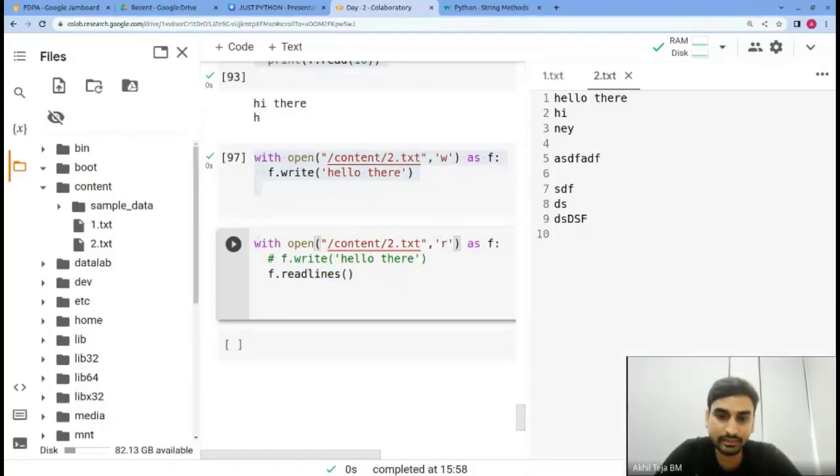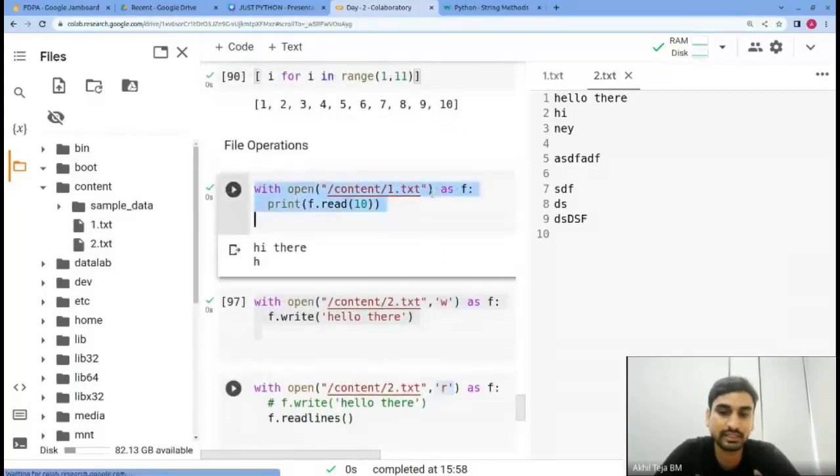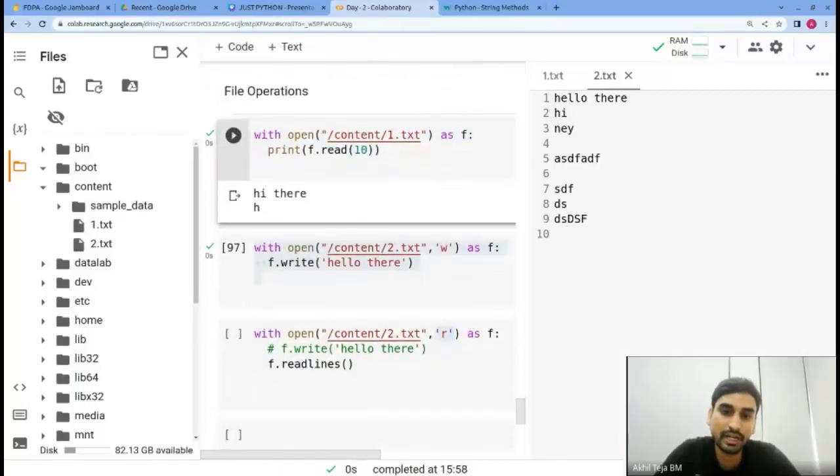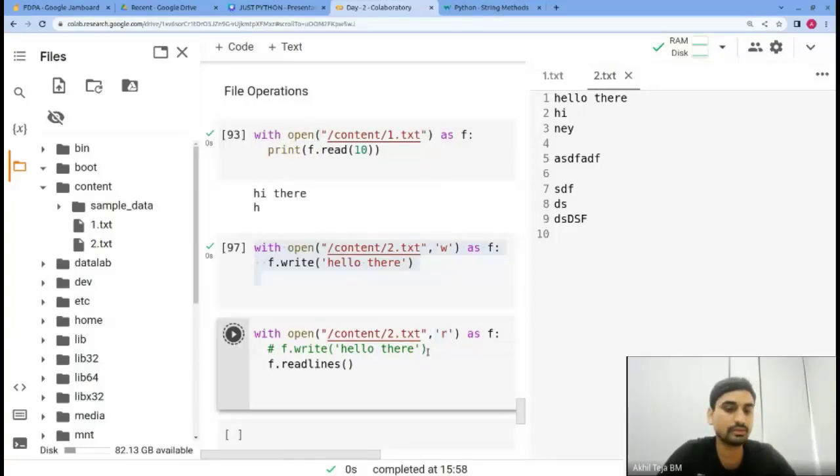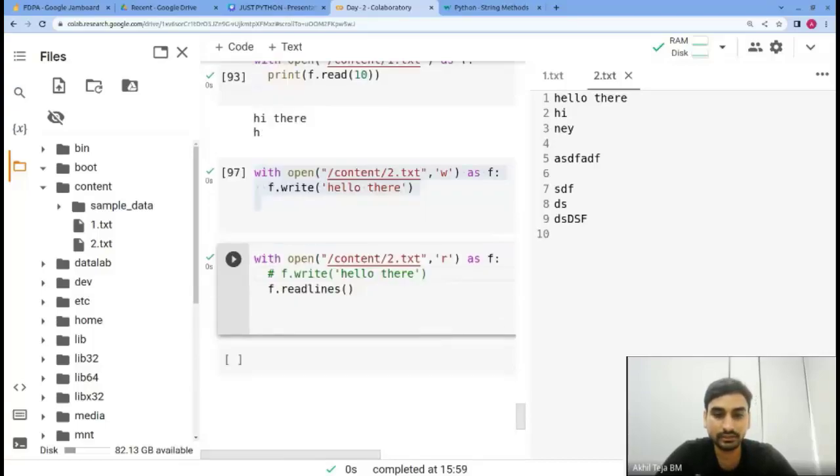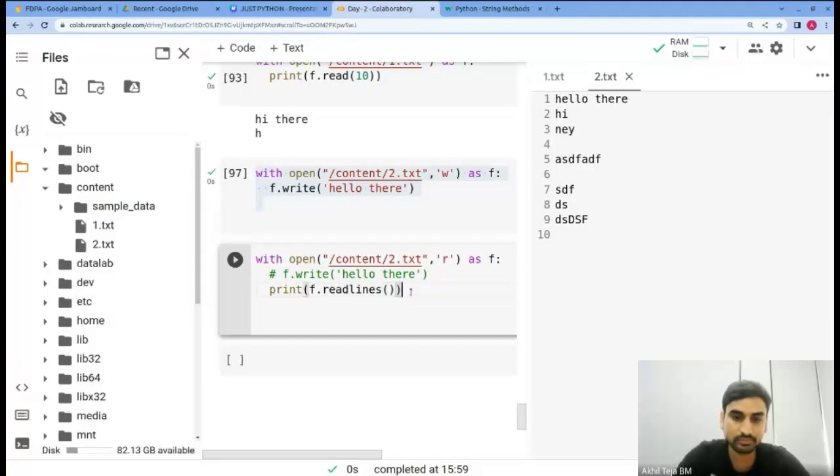It can be read. Even if you don't write it, it's still the same as our first example. So here I did not write r because it's by default r. If I want to do that, you can write r and try running this content. And I am supposed to print. Please print whenever it is reading. This might be useful for your next sessions.